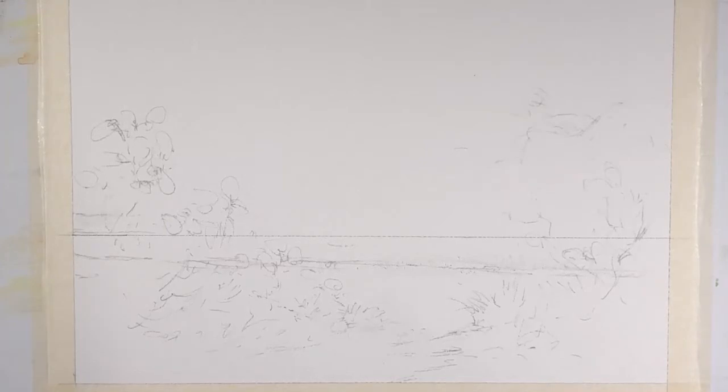This tutorial is about how to paint a beach scene with watercolors. This is not going to be just any type of beach image with palm trees and things like that, something like I painted in the past on some of my tutorials. For this particular scene, I'm going to paint something that is seen quite a bit here in South Florida beaches, and it's the sea grapes.